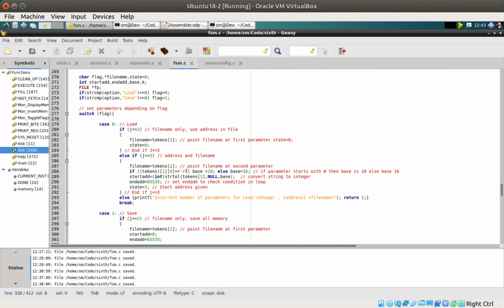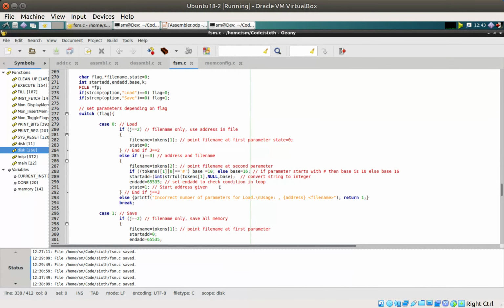So we go through the same rigmarole as we did before, having a look at whether or not our start address is hexadecimal or decimal. Then we convert it into a proper number from a string, and then we set the end address to 65535.